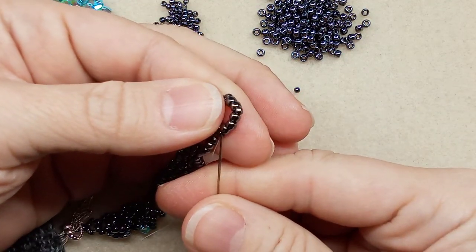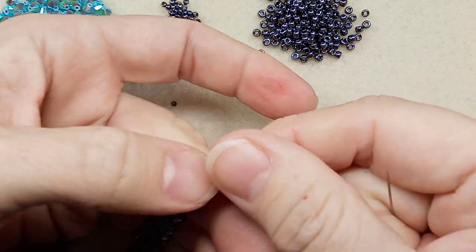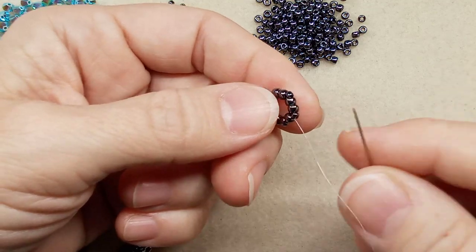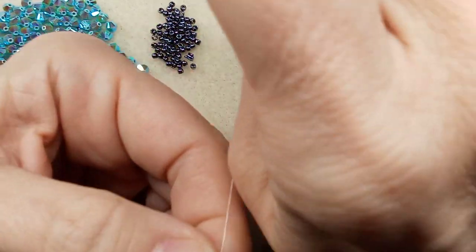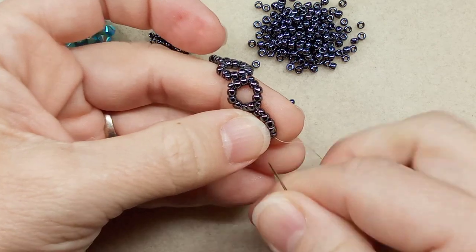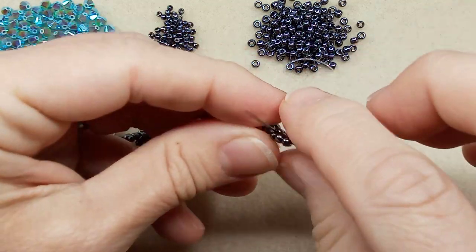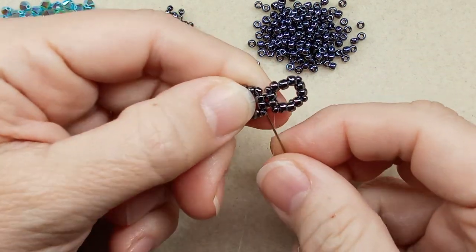I don't know if I have enough thread to do one more rectangle. One, two, three, four, five, six, seven, eight — I don't think there's enough, so let's just go back down the other way and tie it off. They were getting ready to have breakfast; the house was already clean, and I felt really bad — the party in my opinion got out of control and it was kind of my responsibility.